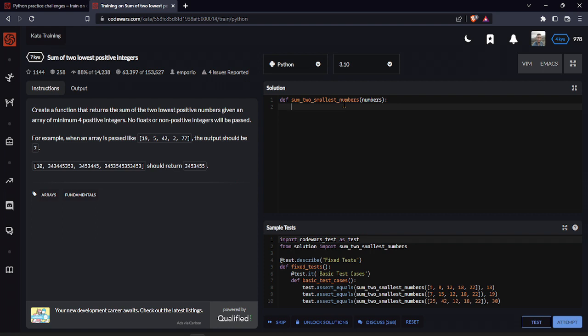Let's say, for example, the first smallest is this one and the second smallest is this one, and then we're going to loop. I have an idea. Smallest one is equal to a number. Take the first index, for example, this one.